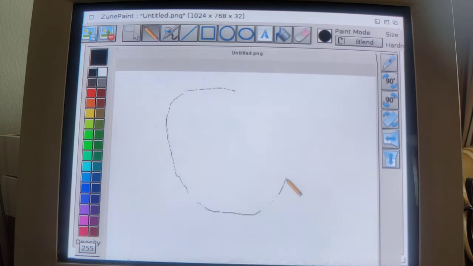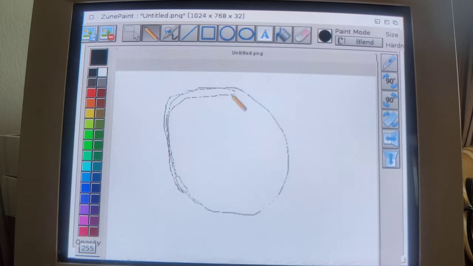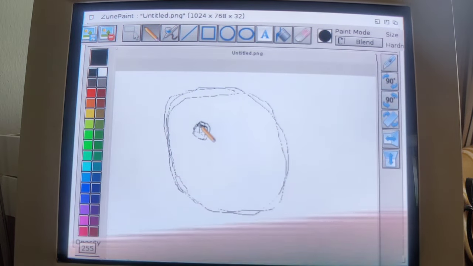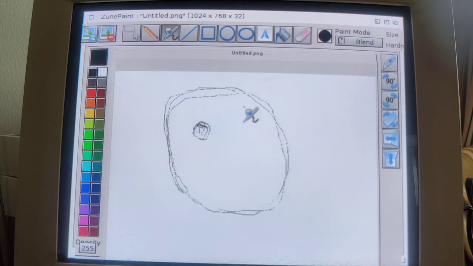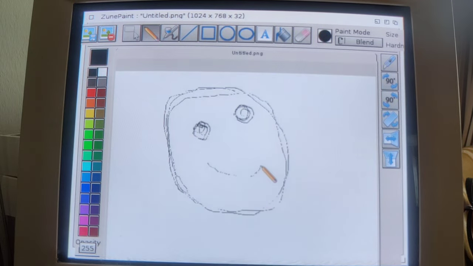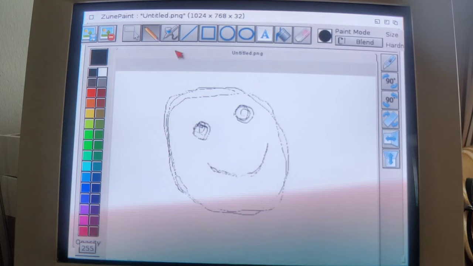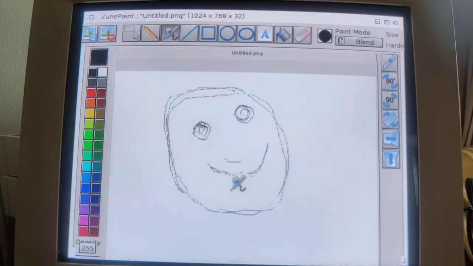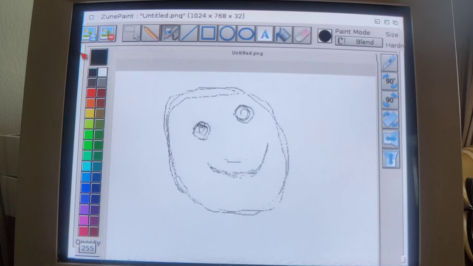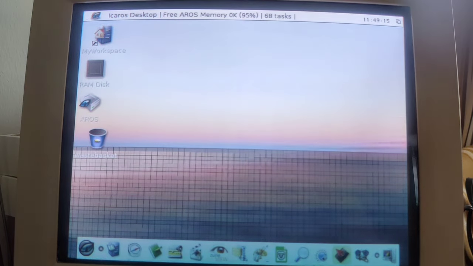Let's draw. But it doesn't catch all of my drawing. Let's draw a happy face. So you can see the paint program maybe can be adjusted. What is this? What the heck is this? What's the difference between this and that? I don't know. So let's put a smile on that face. Come on, let's do that. Oh gosh. So, yeah, so far to modern art. They do have a paint program though. So, it's nice that they have a paint program. I always love to have a paint program around.